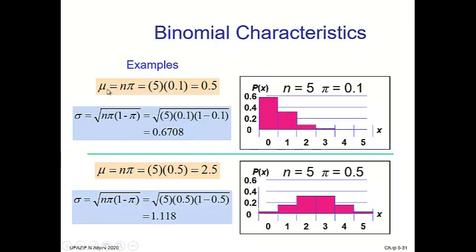What does it mean? It means that the average value of x here is 0.5. You see, we have many values for x. It can be 0, 1, 2, 3, 4, and 5. But the average of them, including their probabilities, is equal to 0.5, because most of the probability is on the small numbers, and we have just a few large numbers here. So the average is 0.5.